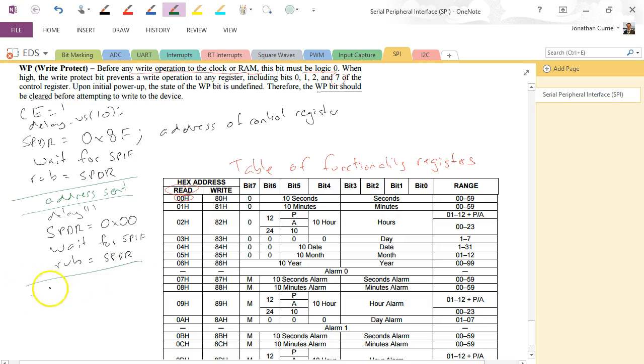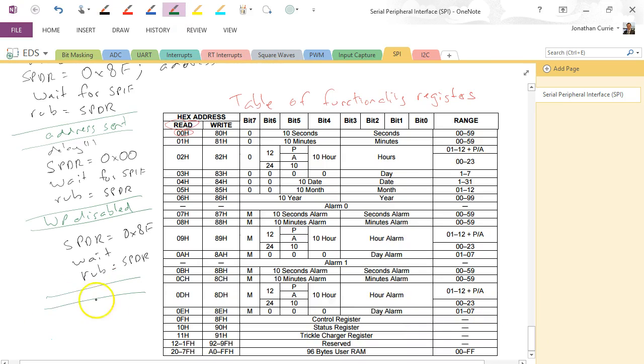Alright, so now at this point, write protect is disabled. Maybe a small delay again. SPDR equals 0x8F. Wait. Rubbish equals SPDR.